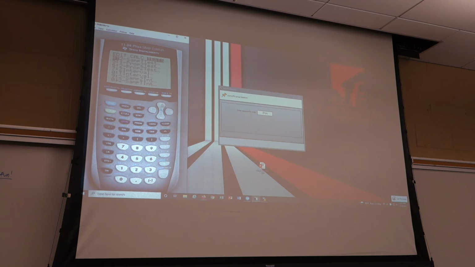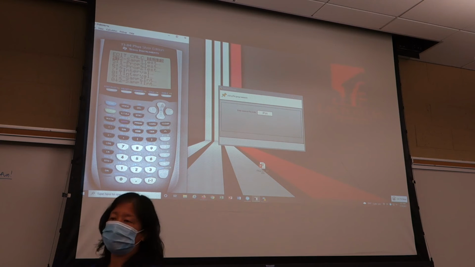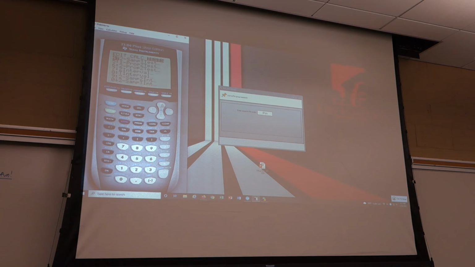Okay, so quick question. Which one do you think is for a confidence interval? Michaela, do you think it's the one that ends in test or the ones that end in interval? One of them is going to be for hypothesis tests, and one's going to be for confidence intervals. Talk to your neighbors. 15 seconds. Go.